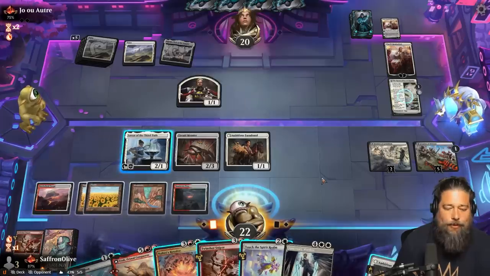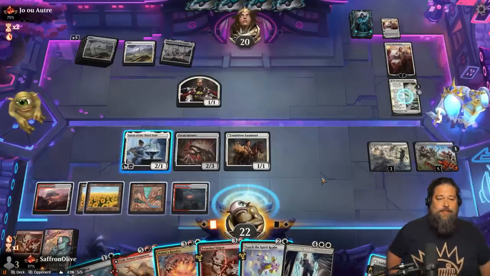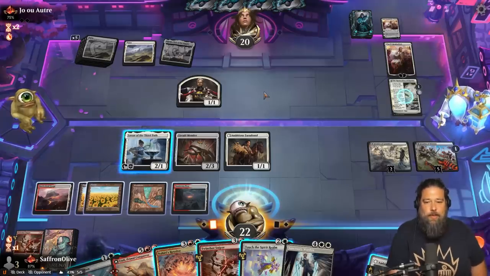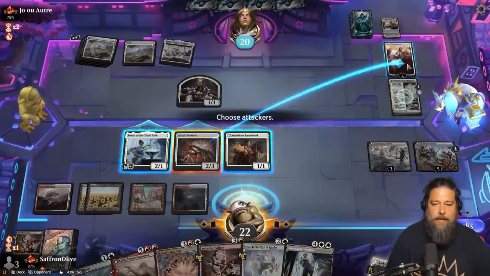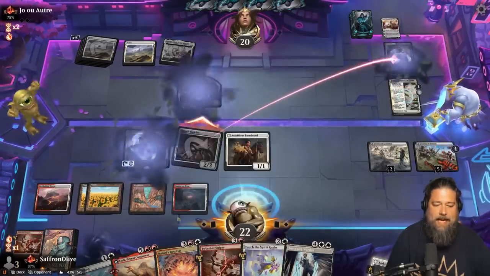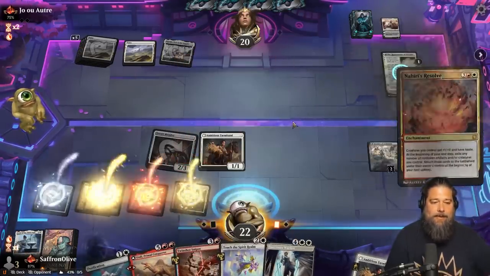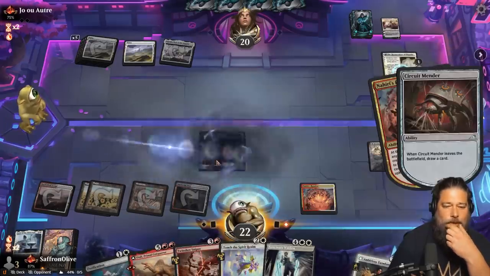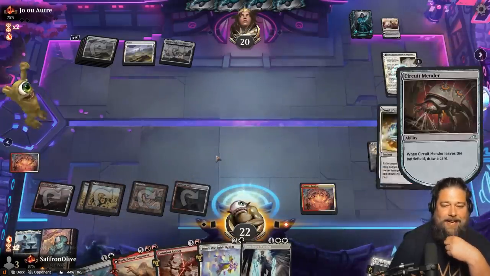Well, play the land for sure. Oh, Nahiri's Resolve is so sweet. We draw a card, we get a land, we get to redo Lauren. All right, let's do it this way. Attack Elspeth, attack Elspeth. Elspeth dies. But now we get to Nahiri's Resolve and start the real fun. Blink them both. Draw a card with Circuit Mender.